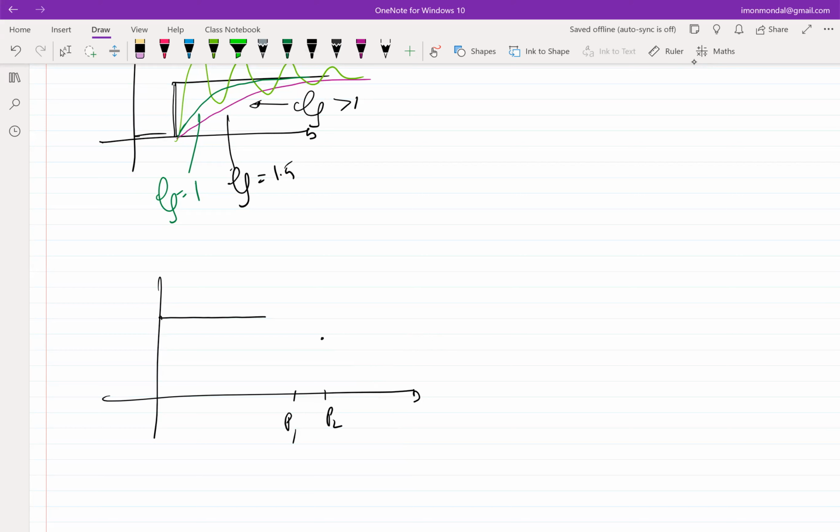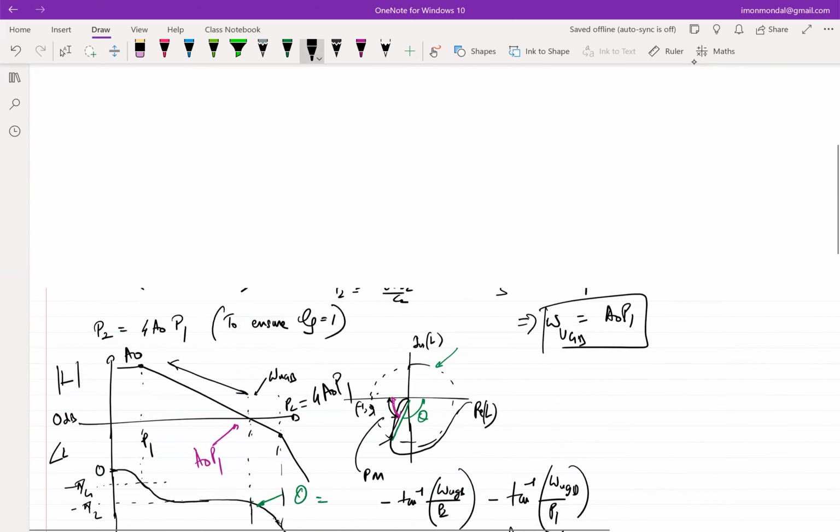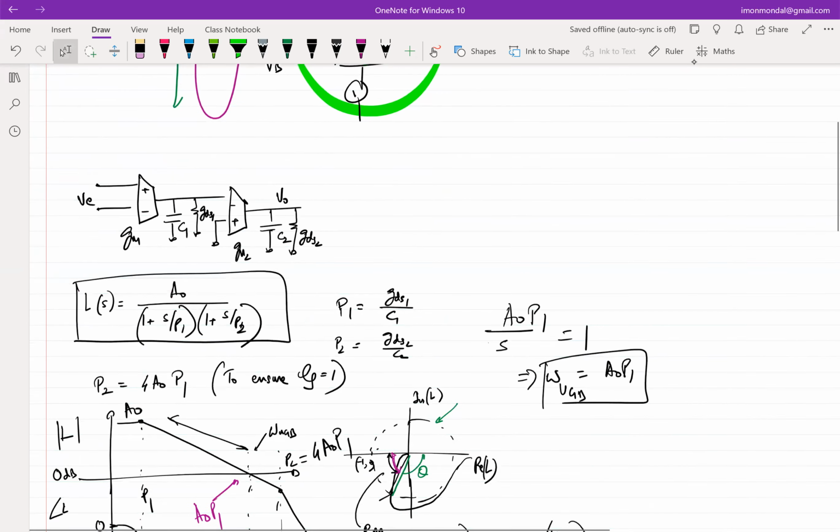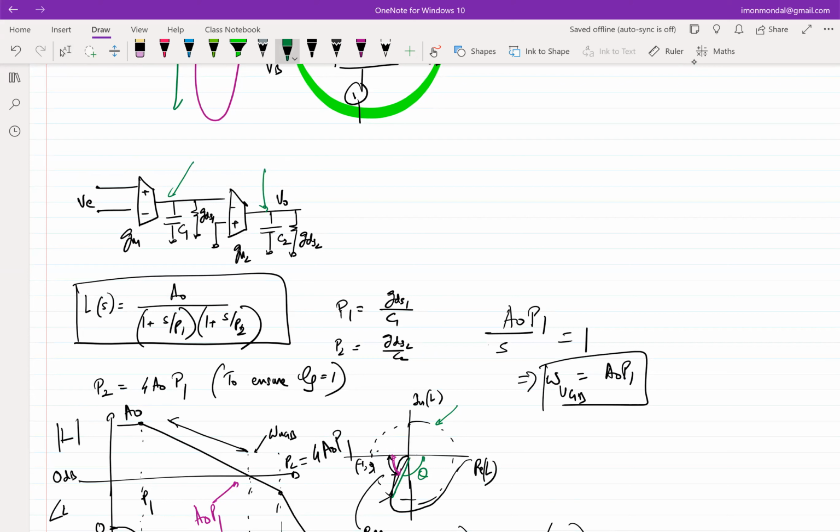Okay, so now the discussion was, how do we split the poles? We split the poles by putting a large capacitance either here or here, doesn't matter. In this case, we put the large capacitance on C1, so we basically increase C1 by a certain factor. And how much we need to split it by depends on this. Then you can figure out how much capacitance you can put, and from there, you basically back calculate and do the math.